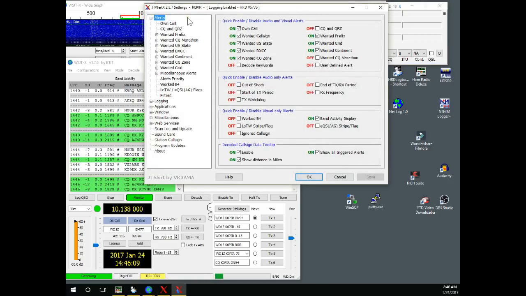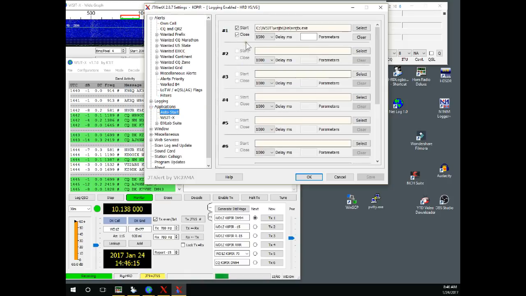And from the settings window, go down to applications and auto start, and just have one here, start and close, and I've selected the path to WSJT-X. Put it in there, hit OK, and now when I close JT Alert, it closes WSJT-X.